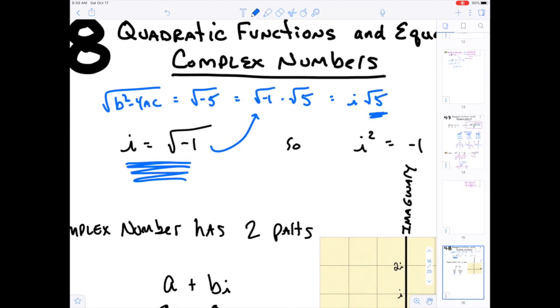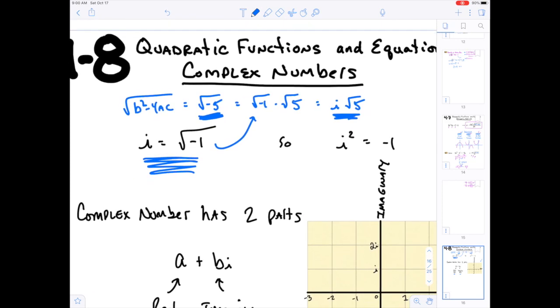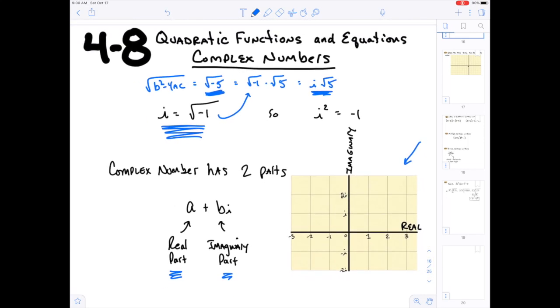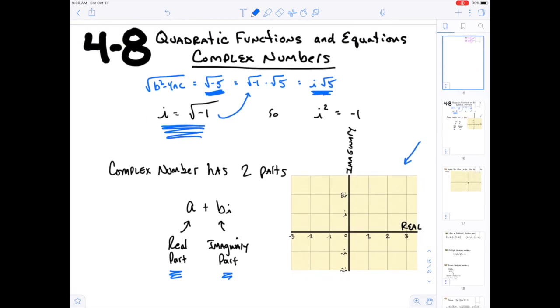I could type in the square root of 5 into a calculator and get a decimal, and I could rewrite this problem and probably continue on my way by having taken something that has no real option and turned it into something that is at least manageable for us. So imaginary numbers and the complex number portion is something that will help you work with the quadratic formula.